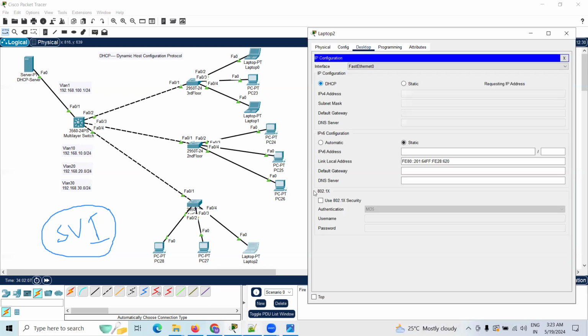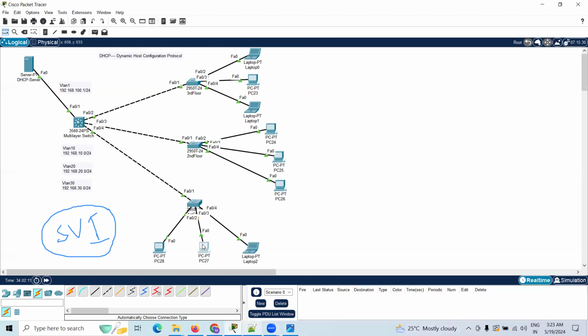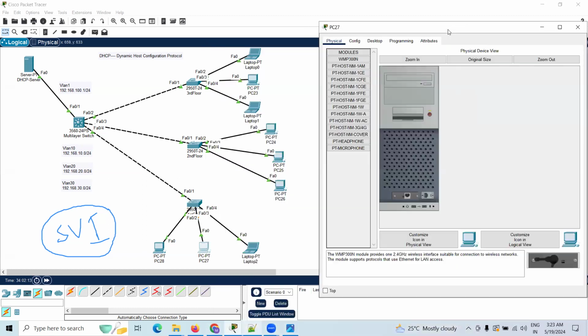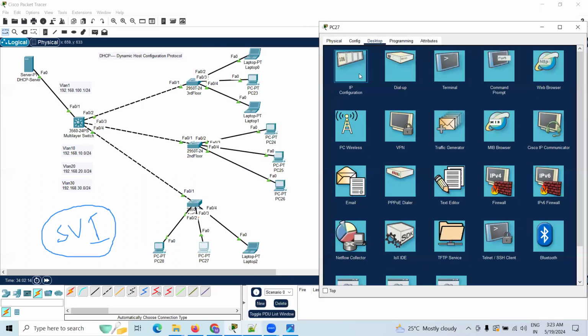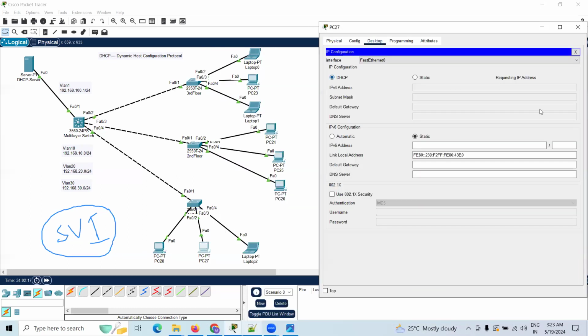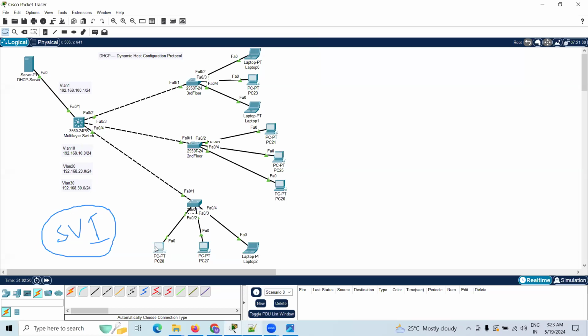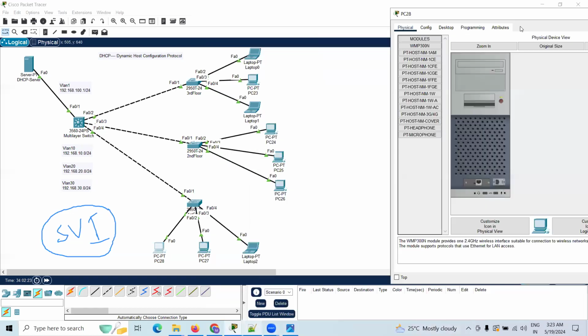Which IP are we getting? They are all still in spanning tree mode. It took 30 seconds. Yes, 30 dot for this PC. It's VLAN 10, I think.